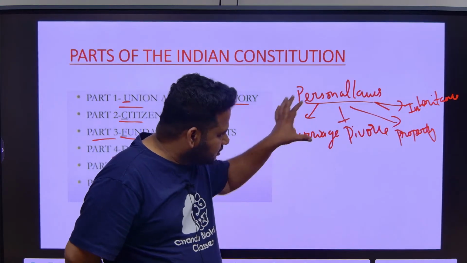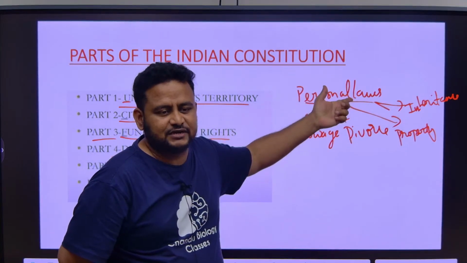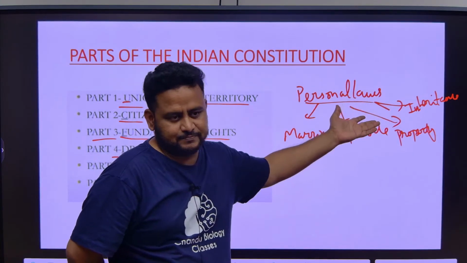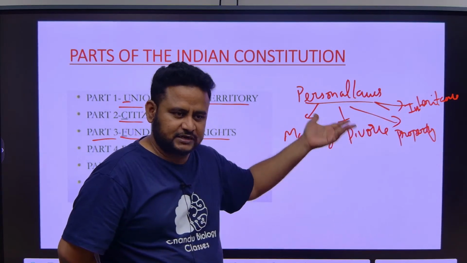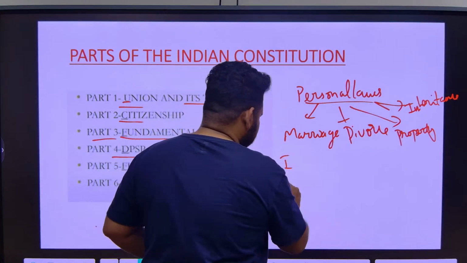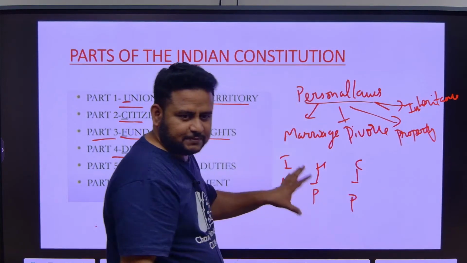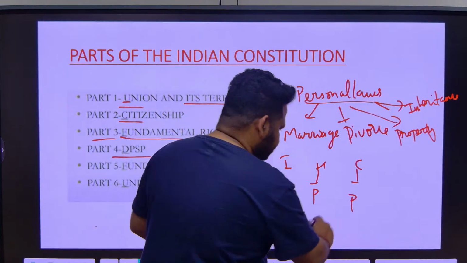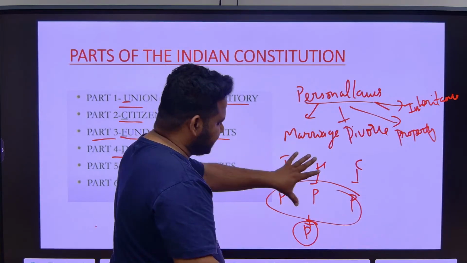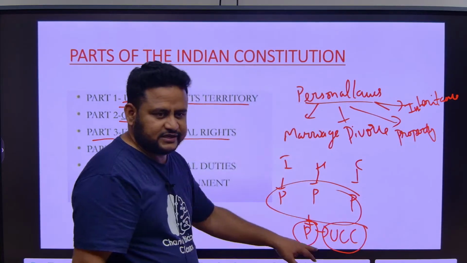So, they want to make a law where all the religions follow the same law when it comes to personal laws, be it for marriage, divorce, property, inheritance, etc. Adoption of children also requires personal laws. Islam will have one personal law, Hinduism will have one, Christianity will have one. So, separate personal laws are there. You club it and make a single personal law which is uniform for all the religions, not just these three. That is called uniform civil code.